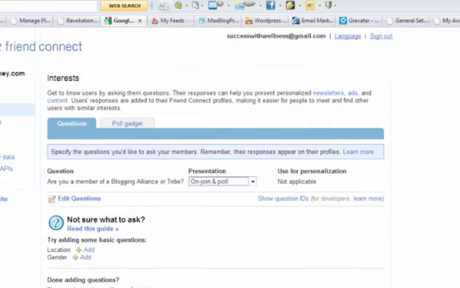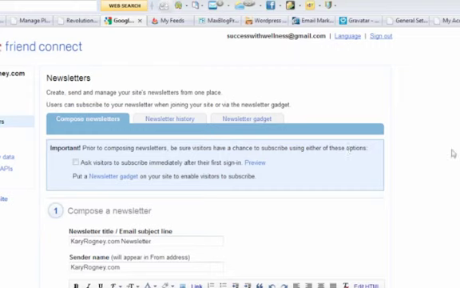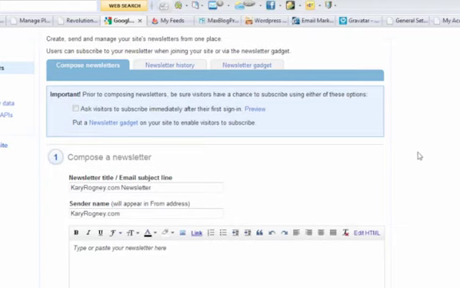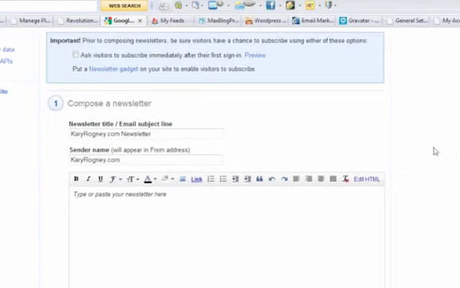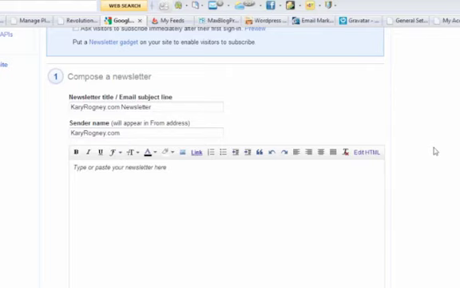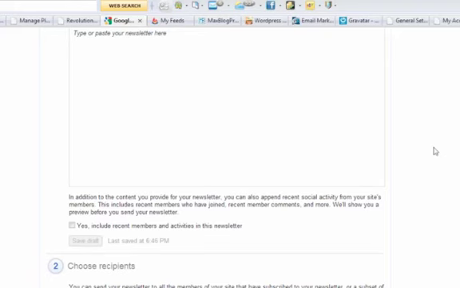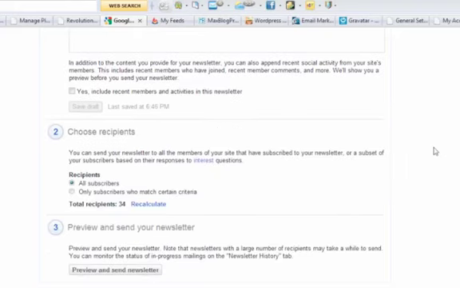You just play around. I don't know about the newsletter function or AdSense, but you can come in here and play around with it. Looks like there's an option to ask visitors to subscribe immediately after they sign in. Maybe there's a way that you can get people to subscribe to a newsletter type service. If you know more about this, you can post some information in the community, in the group on blogging, then we can all learn from you.